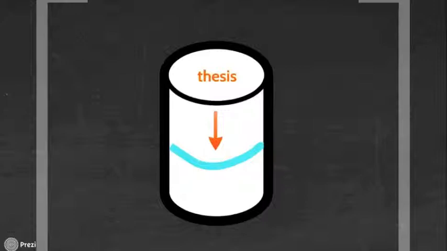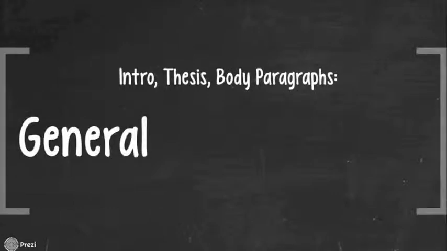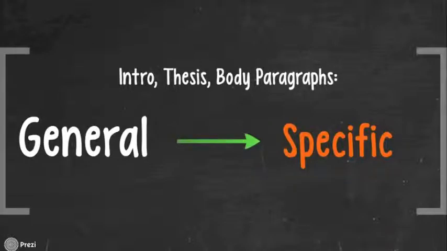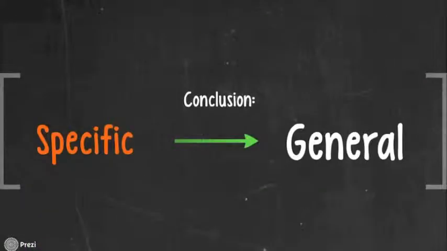So finally, this conclusion is going to further enrich your argument, to take your argument to an even deeper level, as it will take into account all the different components of your essay. If you remember, we've been talking a lot about the general to specific model throughout the essay. Often in an introduction, in a thesis, in a body paragraph, you always want to be moving from general to specific. However, I'm going to flip your world upside down right now by saying that in a conclusion, you want to go from specific to general.